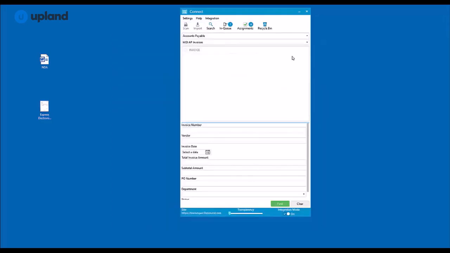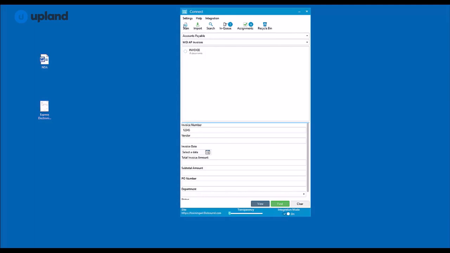Now, if I needed to add a document to a file, what I can do is go down here, and let's say that I just have an item by the invoice number 12345. Once again, I can click on my Find button, and it's not going to locate anything by that invoice number, but then my scan and my import options become available to me.